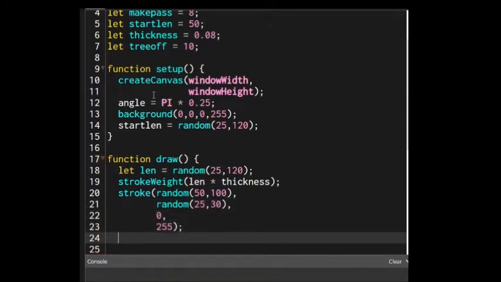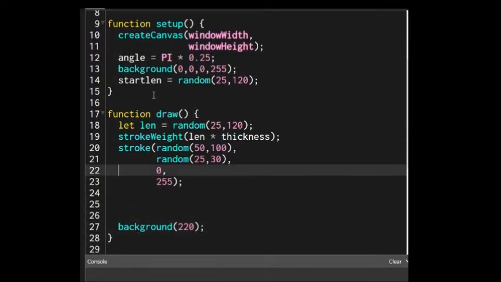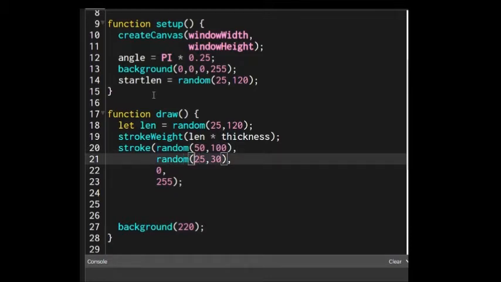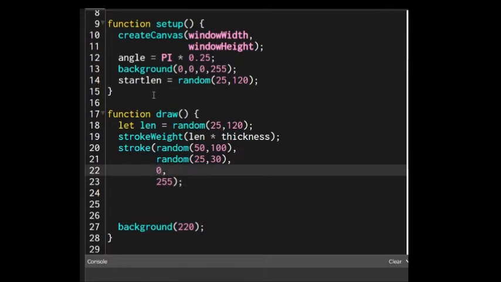I want my trunks to be kind of brown, so I randomly pick a darker red or mid-red color, and then I set green to well below the minimum of that red value, and that's going to produce kind of an orangey brown color. If I want it to be more brown, then I'd add a little bit of blue, but not much, because then it starts getting purple.